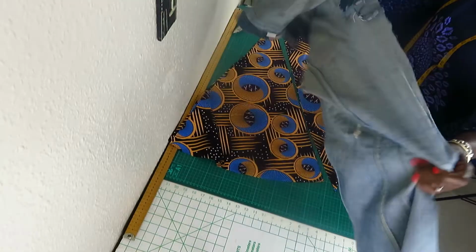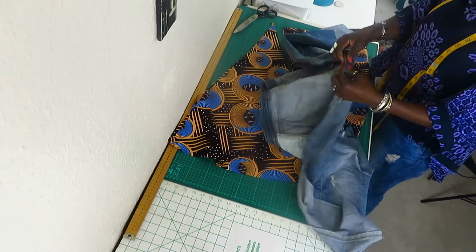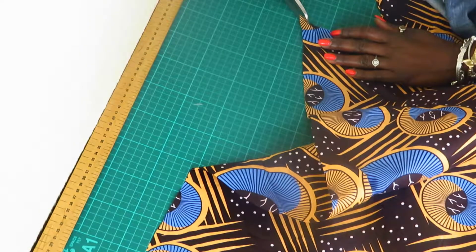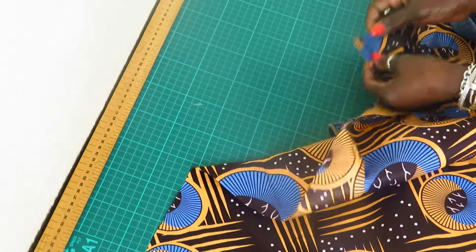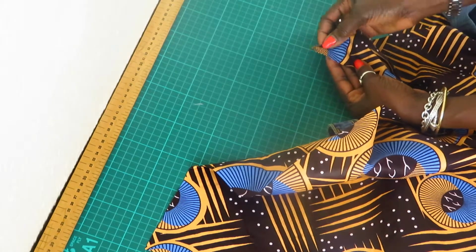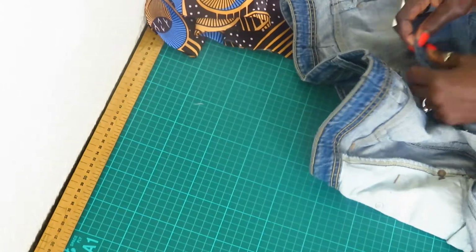Next, you're going to open your jeans out. And you're going to take either the front or the back. It doesn't matter. So now I'm in the back. We're going to take the scissors and we're going to notch about 1 centimeter down. And the reason for this is because when we go to stitch around here, we will have a nice turn. And you go ahead and do that for the other one.